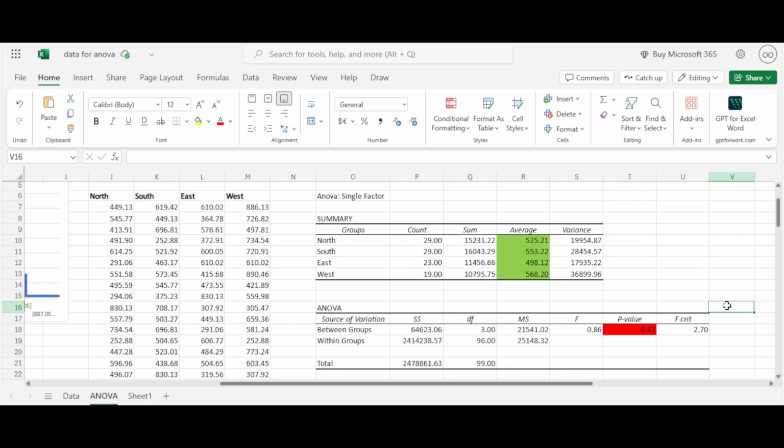So here you can see the result of the one-way ANOVA. When you get your result, you select all the values, then you proceed to the Home tab and change the format to the number format, and that will be all.